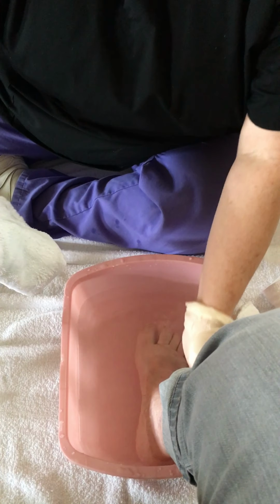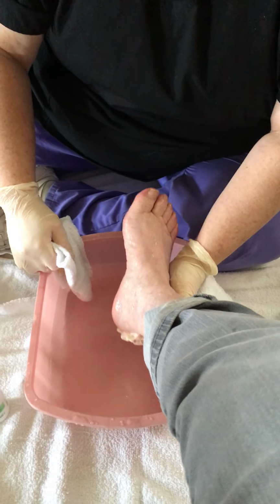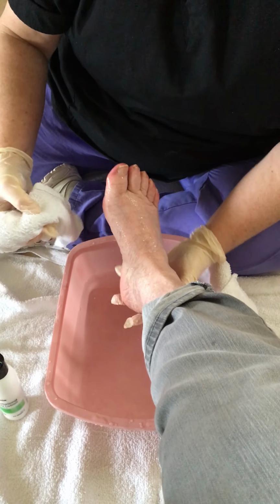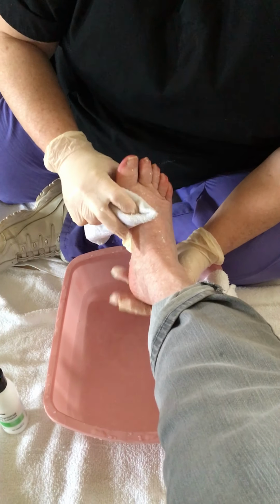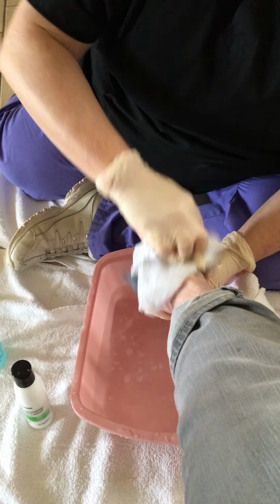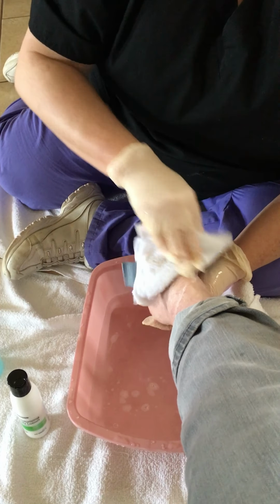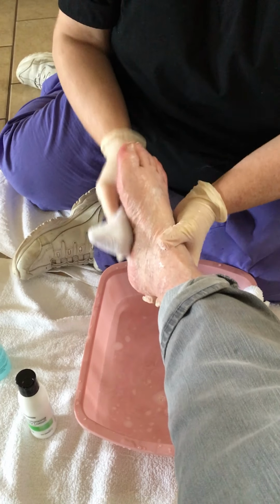And I'm sitting on the other towel, so I'm right here. I'm gonna hold her foot up, and I'm gonna pull it towards me, because it's hard to hold your foot up right in front of you. I lay my arm on my leg, and then I kind of go ahead and let it rest in my hand. I'm gonna support her foot for her, okay? Because you don't want them to have to hold it up. It's very hard for them to. So you wanna give a good wash.